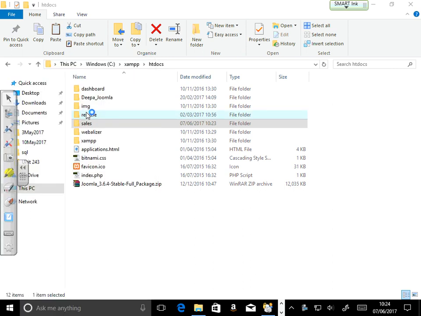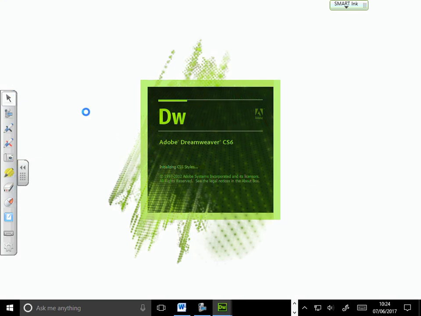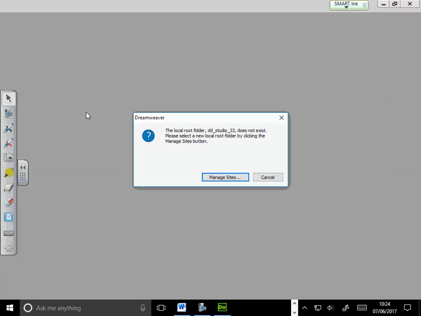How many of you have got the CS6 version? How many of you have got the CC version? And how many of you have got Dreamweaver 4? The screen looks slightly different on 4. Is that okay? And the screen might look slightly different on the premium version, the higher version than this. I have a screenshot for CS4, so remind me, I can give you that screenshot as well.